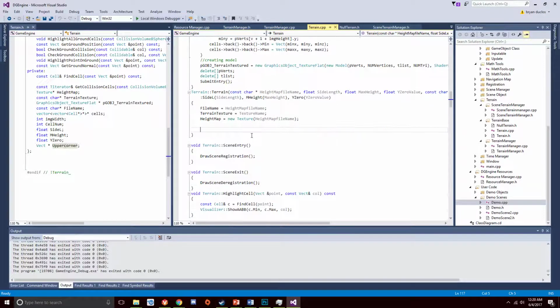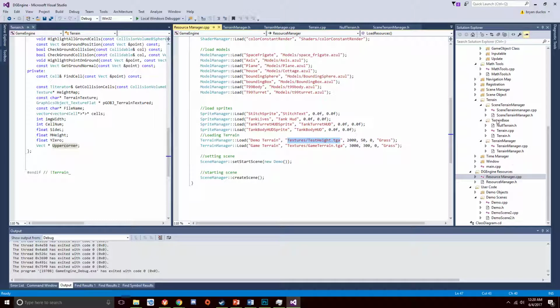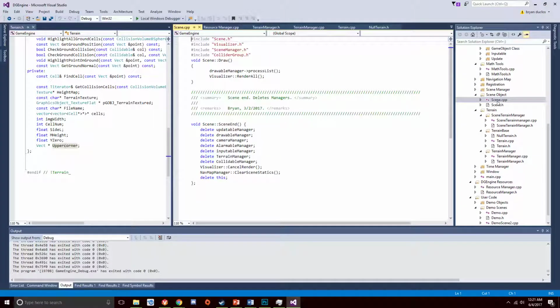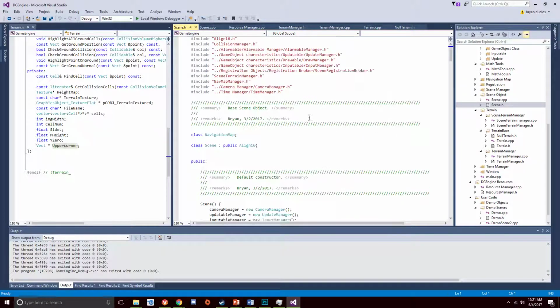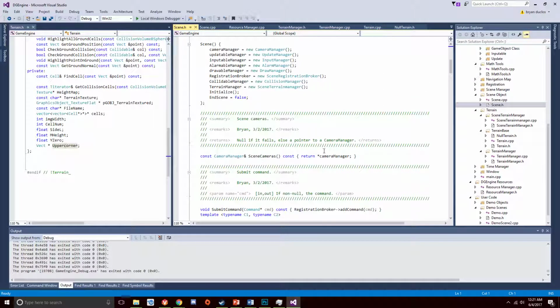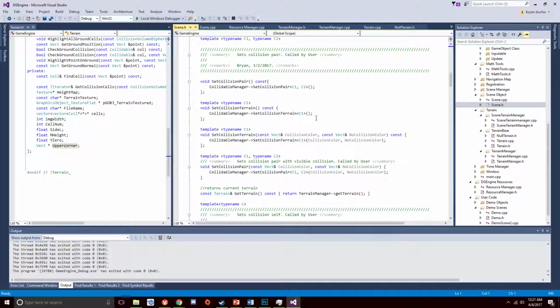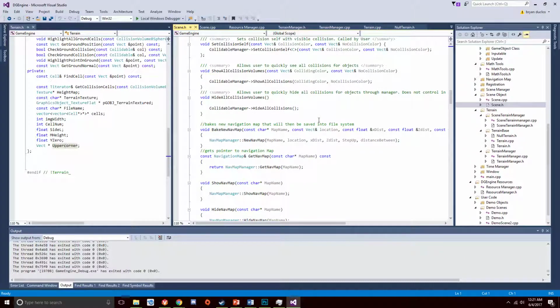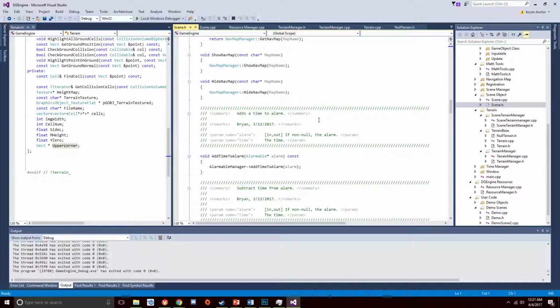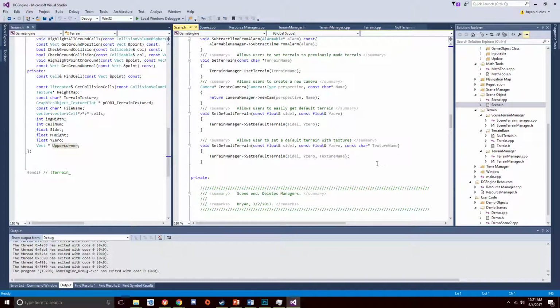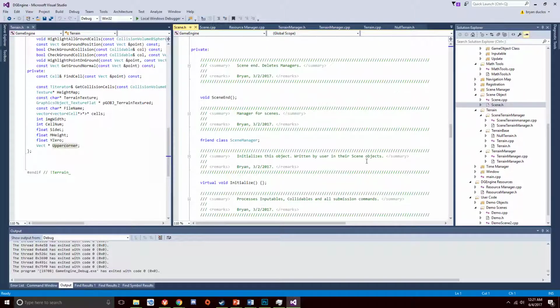Actually, I don't think the initialize is called right there. No, never mind. Sorry, the initialize method isn't called right there. I believe it's called in the scene object, in the actual initialize function. I'm trying to find exactly where it's called, because I know it's not called there, because that would be silly.